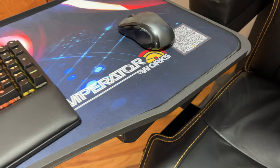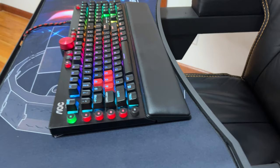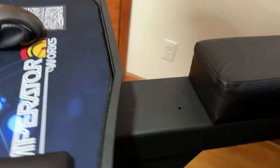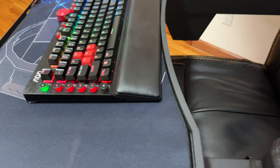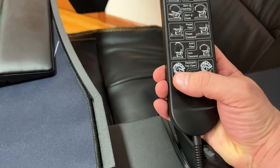There's a separate button if you just want to open or close the tray. You press the button and can easily close it. I was worried — thinking that if I'm reclining, the keyboard and mouse might fall off. But they came up with this raised edge on the angle which prevents the mouse from sliding down, and the keyboard is the same. It's a very large tray; I can put extra things on it, like my notepad, and easily use the large area.